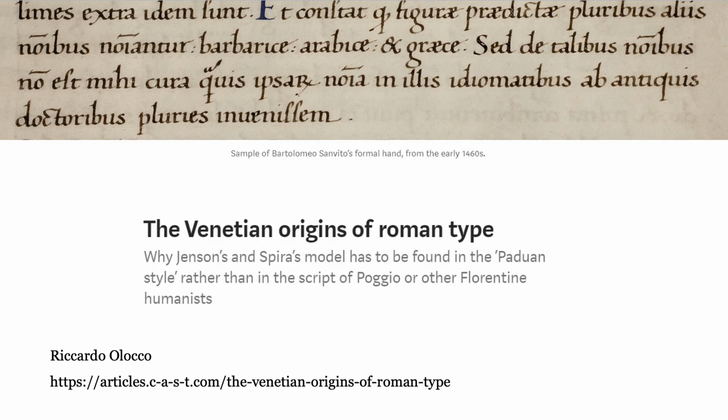And they've got an example in this online essay by Olocco showing the handwriting of Bartolomeo Sanvito. Notice, by the way, in the third line down, non est mihi, a letter H. That's kind of significant.